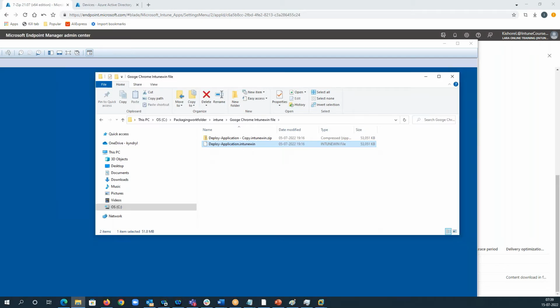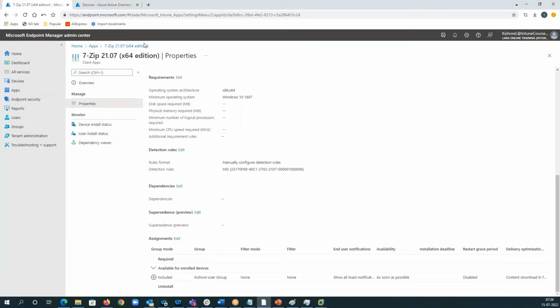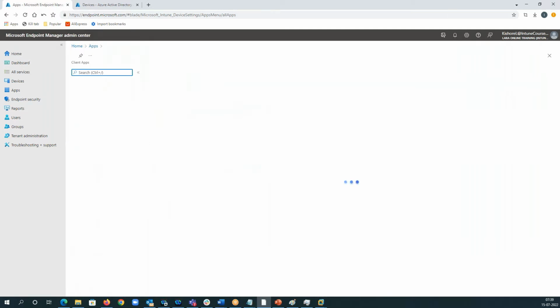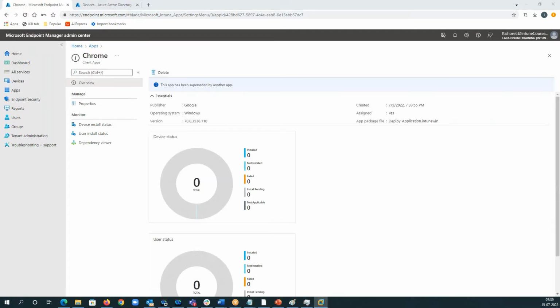This is the actual file that we upload, and that's what you can see here when you come to apps. Chrome, yeah, this one. Got the idea? Yeah, I got it. Thank you.